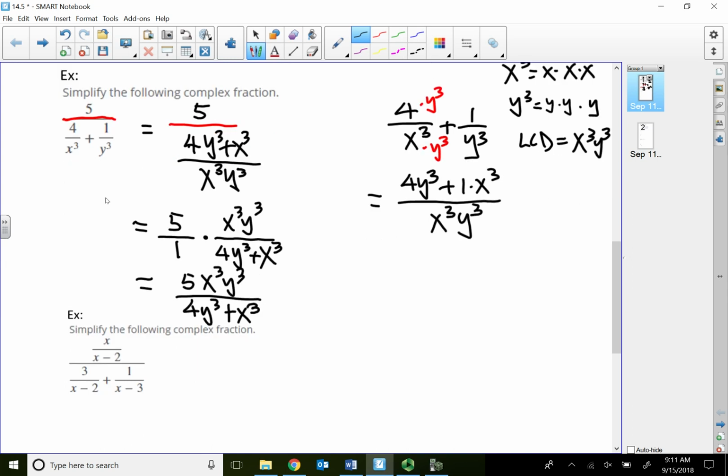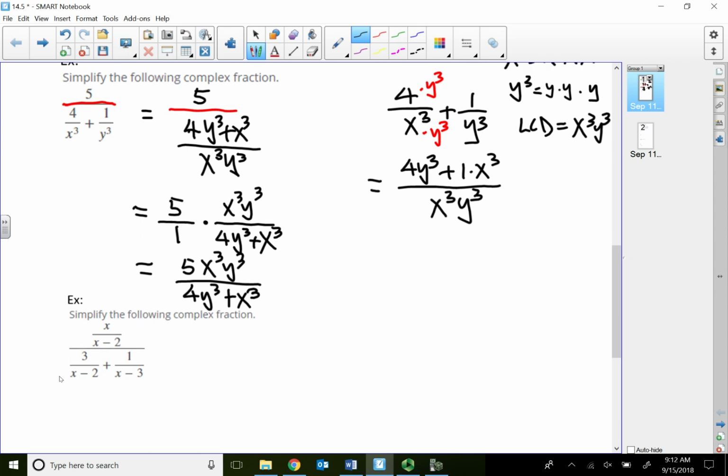So make sure that if my numerator over denominator is originally multiple terms, we add or subtract them to make them into one term over one term before we divide. All right, let's take a look at this one. Right above this fraction bar is already one term. It's the denominator that we have to make into one term. Let's take a look at that real quick.